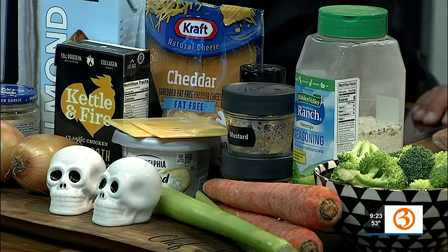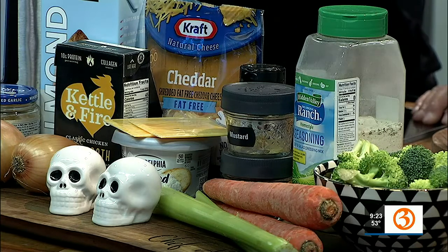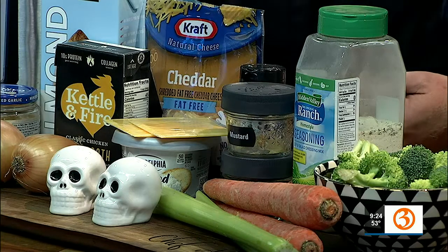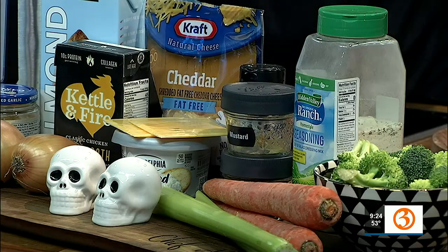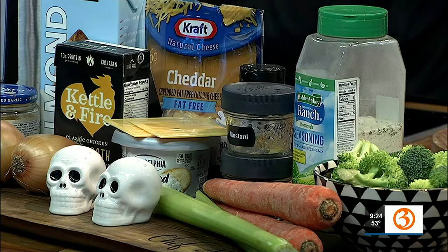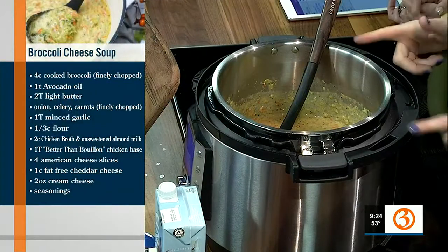So what's in this beautiful dish? It's loaded with broccoli and veggies, with a little bit of cheese — you definitely get that cheddar cheese flavor we all love from that soup. I like to use the steaming bag frozen broccoli, which is a real shortcut — you throw it in the microwave, boom, done, then throw it in the food processor or chop by hand. This is done in less than 30 minutes.